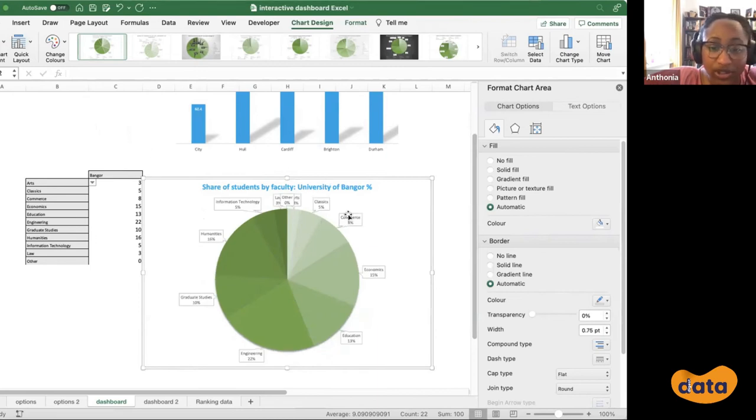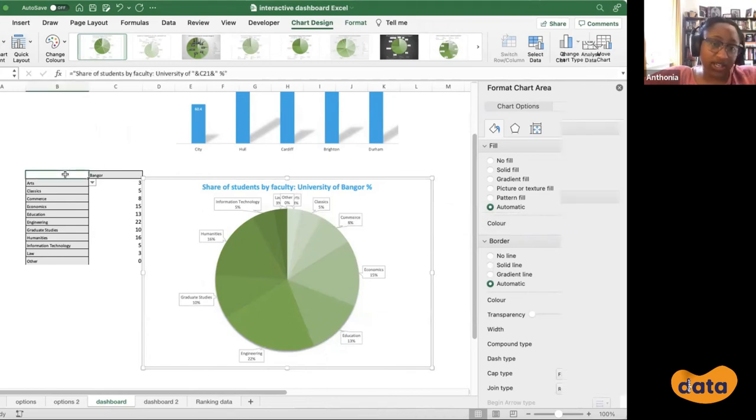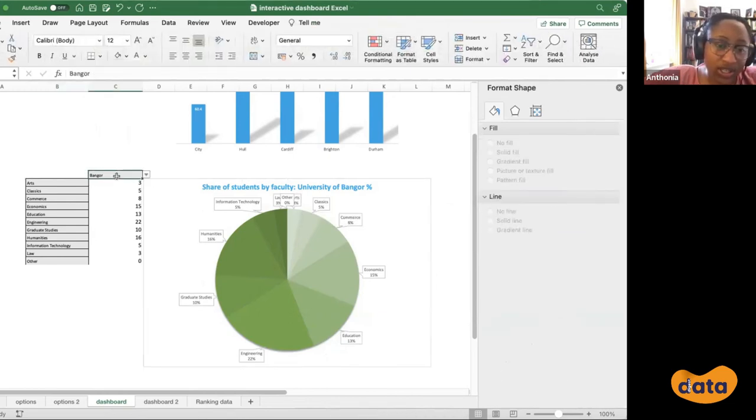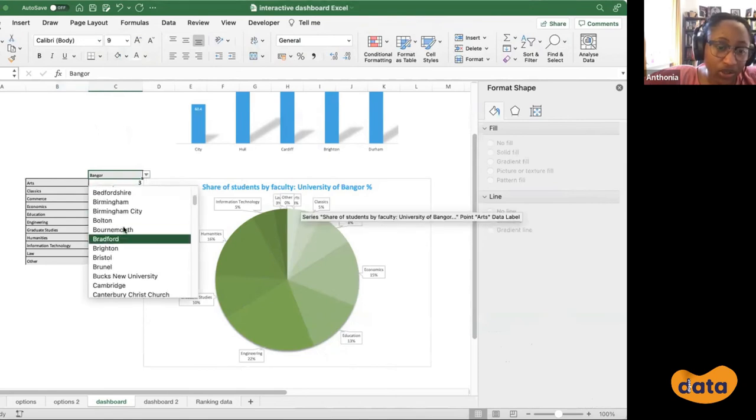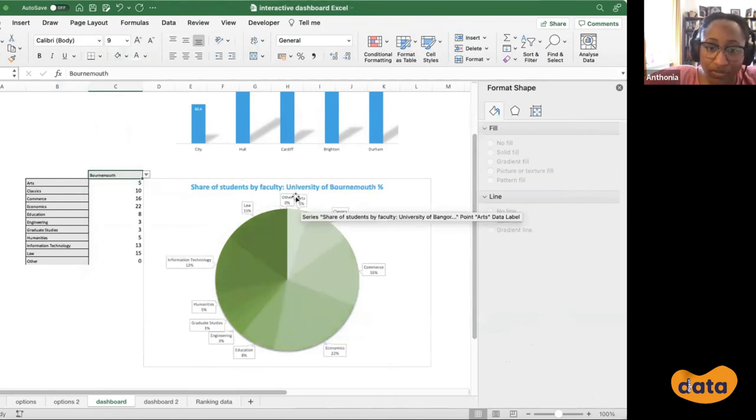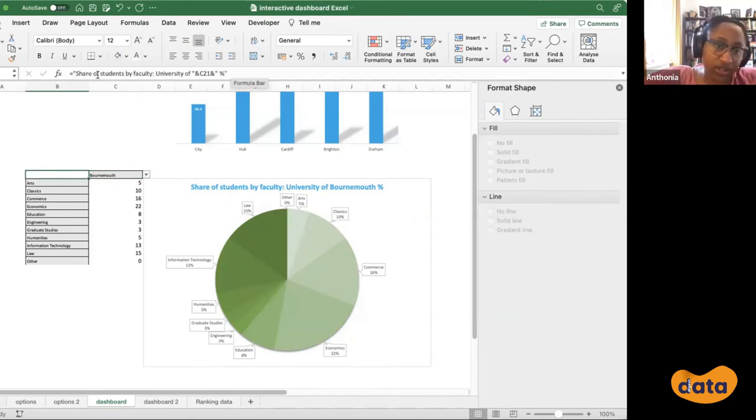The data labels, I've made it a call out, but you can play around with that. And here, something interesting I did as well was, depending on what university you pick, the chart title changes. However, I've hidden a sort of responsive chart title here.